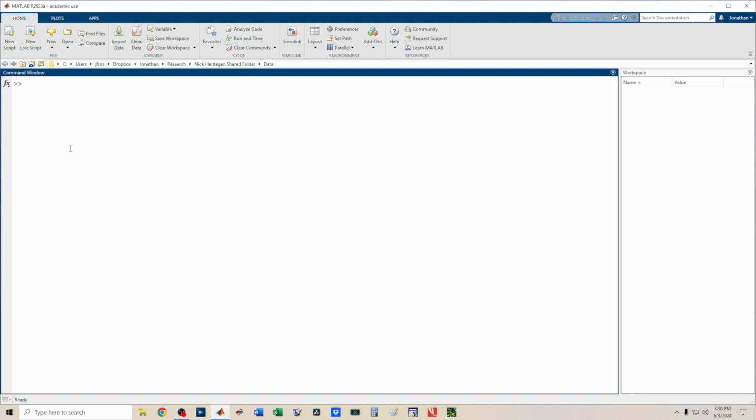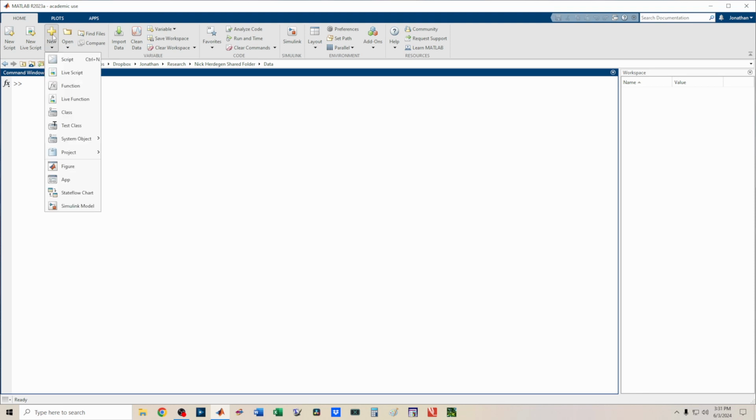Now what we're going to do is I'm just going to show you how to do some simple commands, and we're just going to run those from the command window. But in general, you don't use the command window to run commands. In general, you make a script. It's called a MATLAB .m file. It has a .m extension, just like a Word file has a .doc extension and so forth. MATLAB script files have a .m extension, and you make a MATLAB script file to type all your code in.